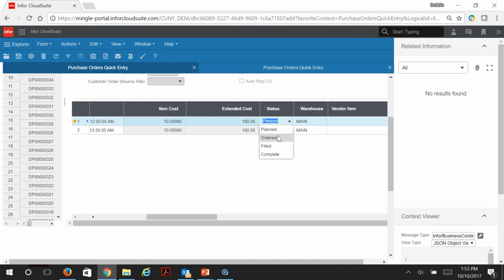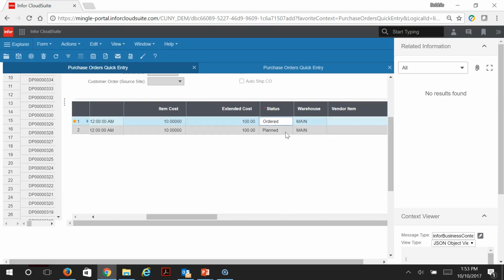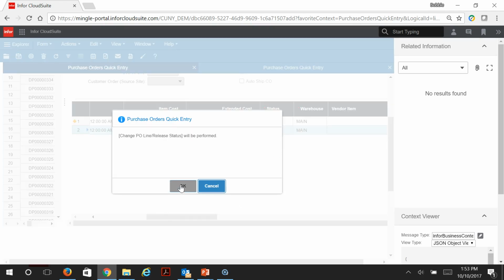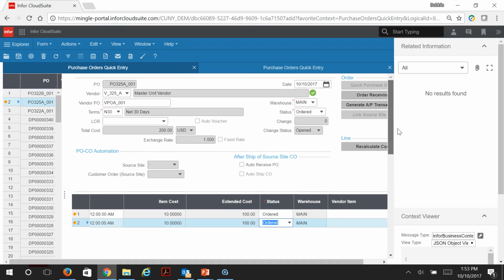Change that status to ordered. Click OK. Same for line item 2. We click ordered for that one too. So we've changed the status for both of our purchase orders, for item A and for item B.